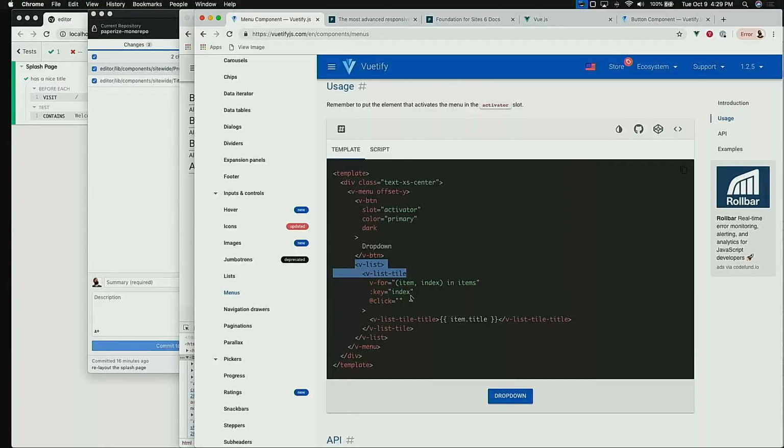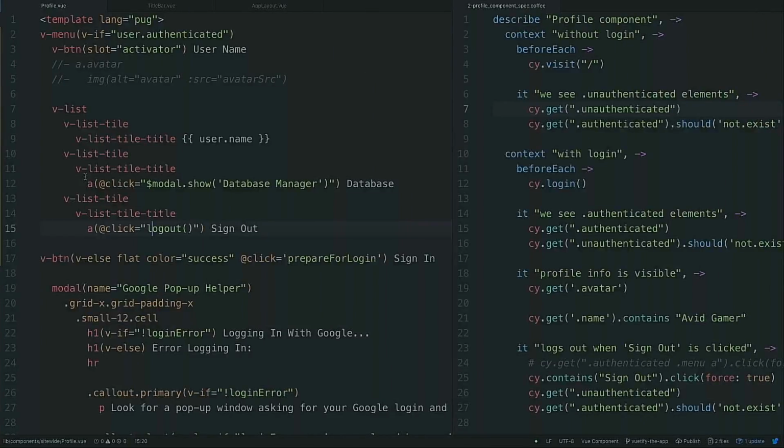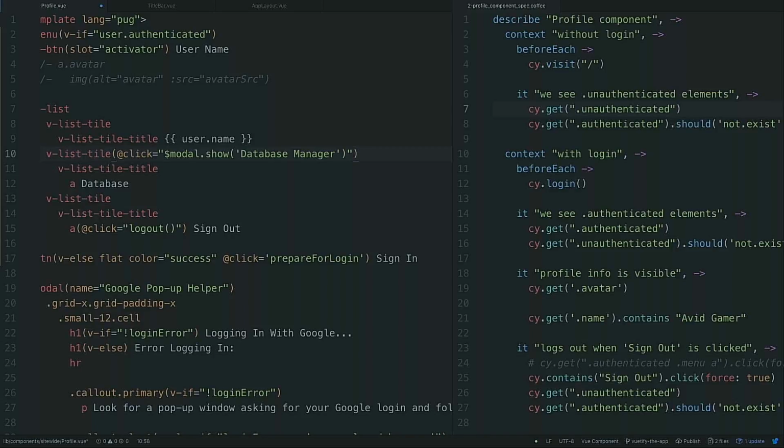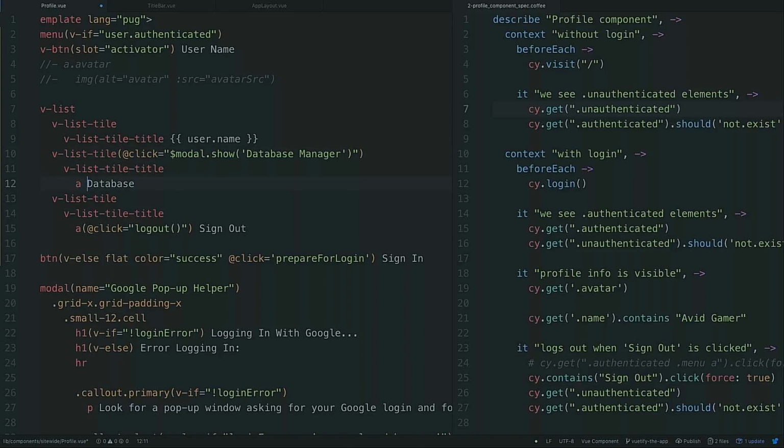Great, and then, oh yeah, now you just make a click on each tile. Okay, so we don't need those links. We'll grab this and pull it up here, and then the tile title is database.